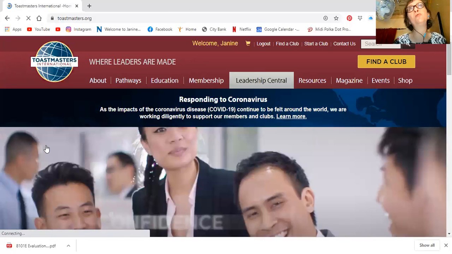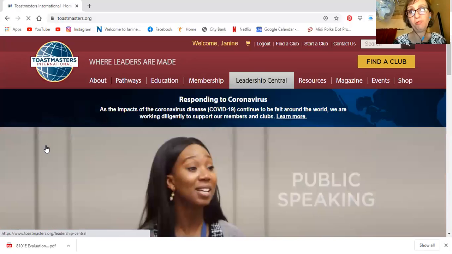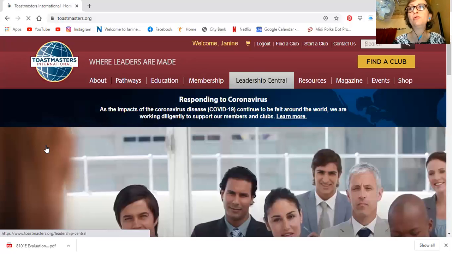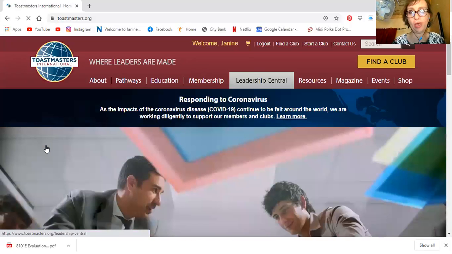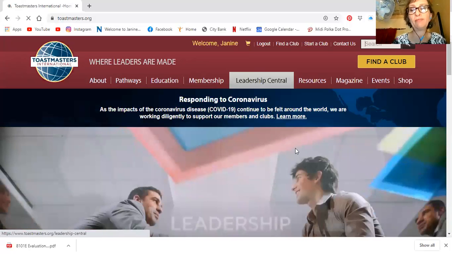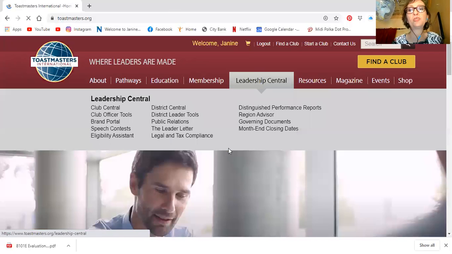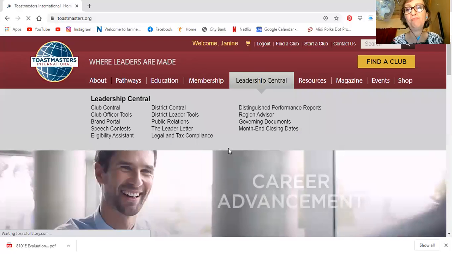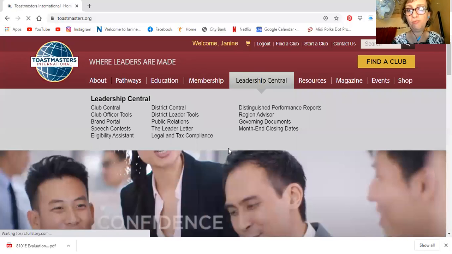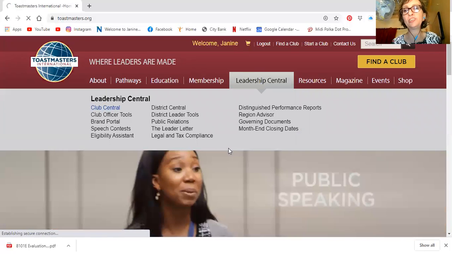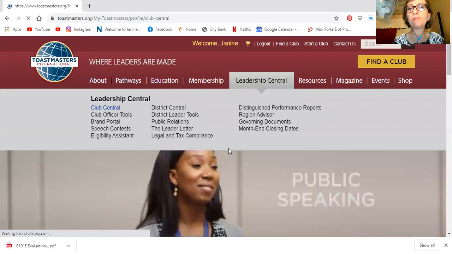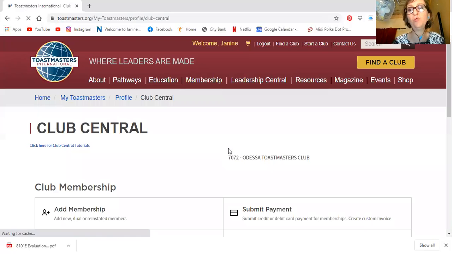It would be super confusing, but people do it to have multiple pathways and be in multiple clubs. So this is where being vice president of education allows you to take credit for a dual member's award. This is the part that's really, really cool, and I didn't know about this till recently.